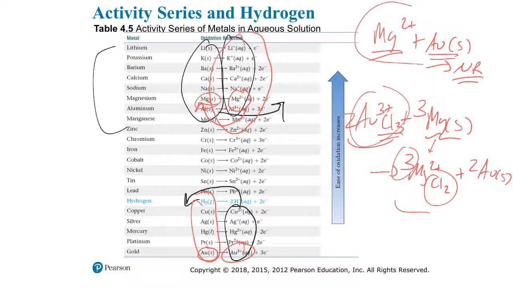And then when I'm looking at this reaction here, that gold is less reactive than the magnesium, so it doesn't react when we mix the magnesium cation with the gold solid. You just have to kind of think your way through this problem, think which is more reactive. We should have a more reactive metal react to form a lesser reactive metal during the reaction, not the opposite. I shouldn't take a less reactive metal and form a metal out of the more reactive metal. So it's all about using the relative reactivity trends.